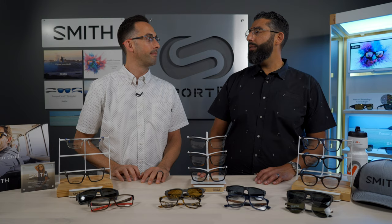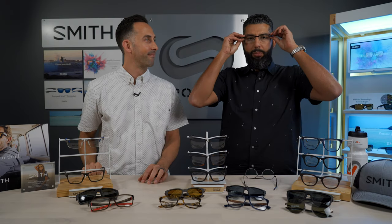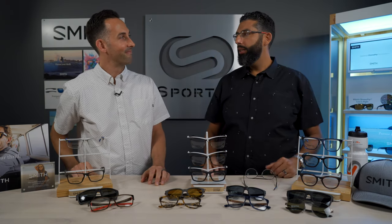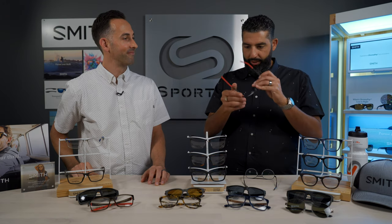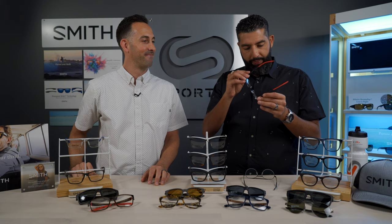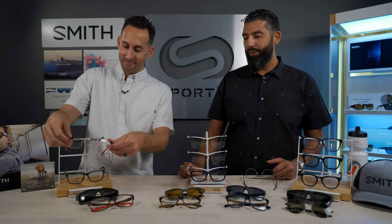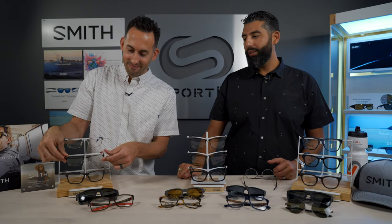Yeah, those are kind of cool. I don't know if they'll fit me, but I'll put them on. I think they might still be a little bit too small for Big Rob over here, but they're comfortable. I like this. This feels good. Okay, I like this little texture on the inside. Okay, I'm a fan of the Watts. I think I'm gonna really like the whole concept of what's going on next though.